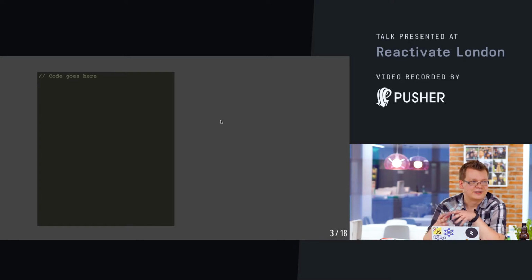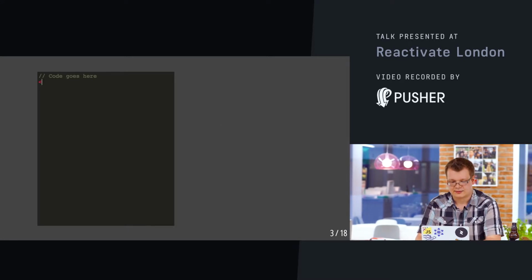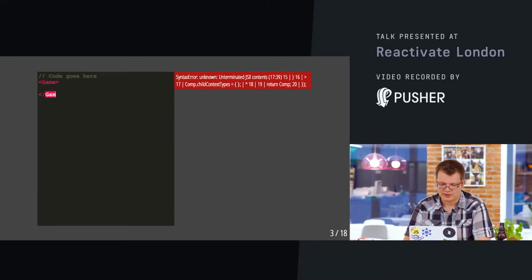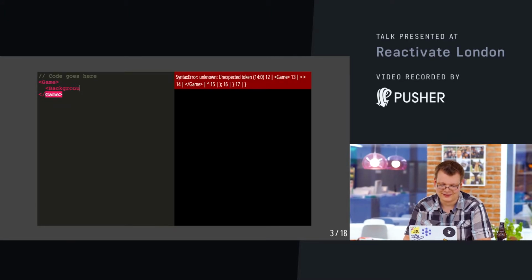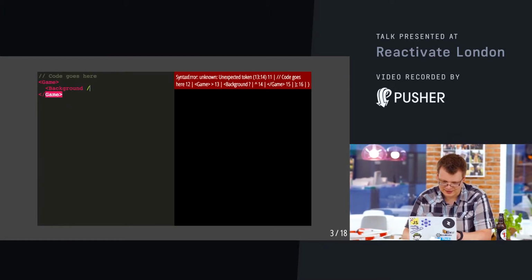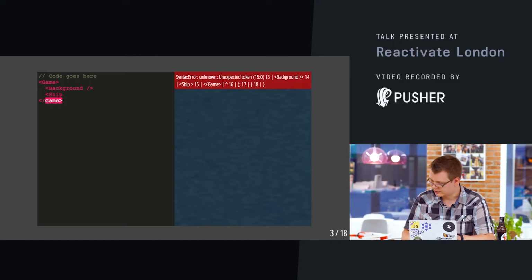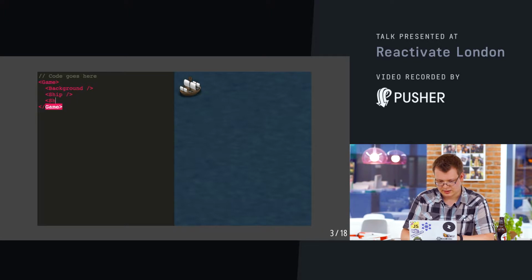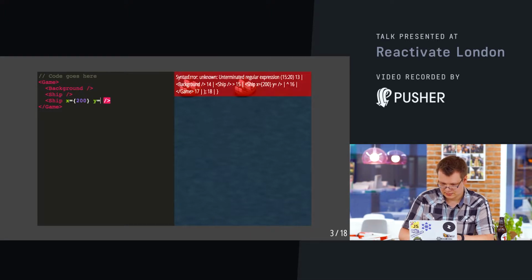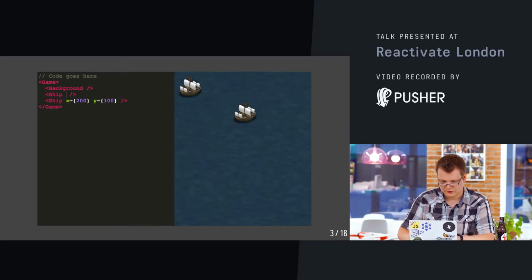So what I prepared is I'm just going to write some code, and then at the end, it's hopefully going to be a game, or not. All right. Damn it. So yeah, we got a background, which is water, and now we got a ship. And then let's create another ship. Well, obviously they're in the same position, so we need to update the first one. So let's put that 200 pixels in. Right, let's move those a bit around. Oh, by the way, there's actually not going to be any treasure, unfortunately. So it's just going to be ships and stuff and no treasure.